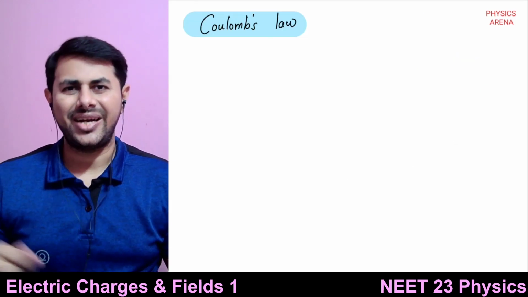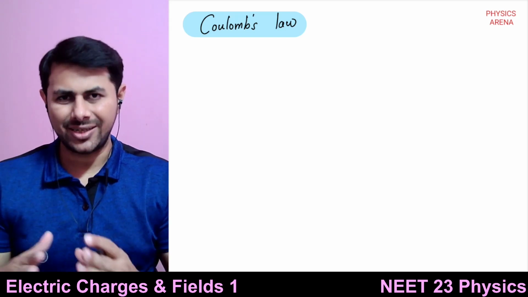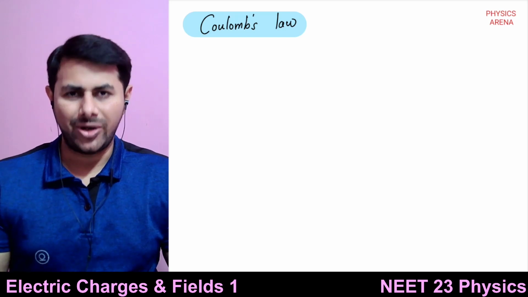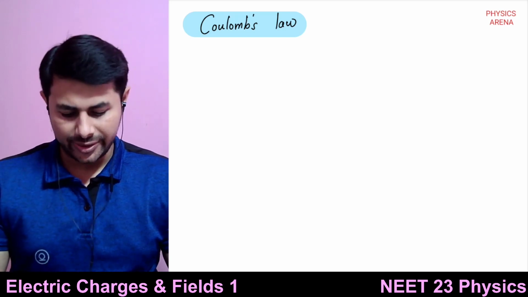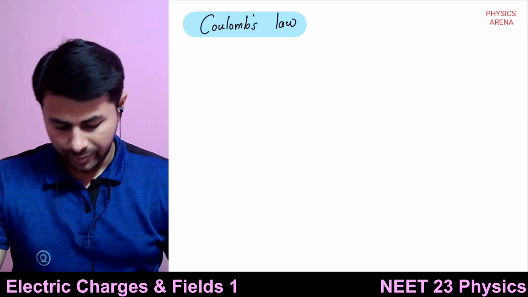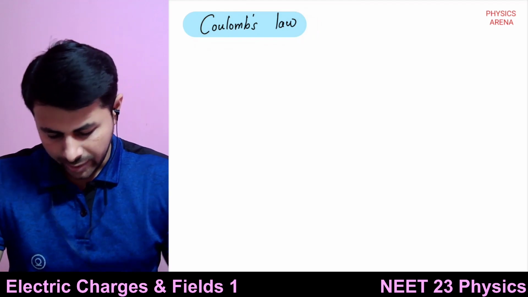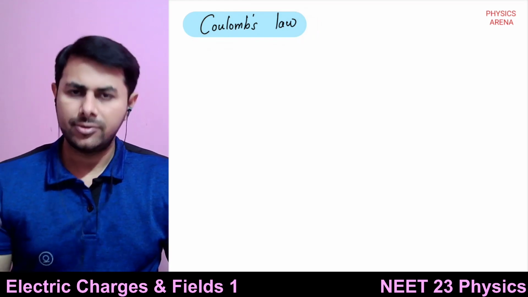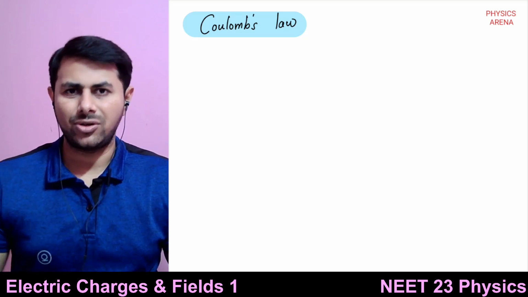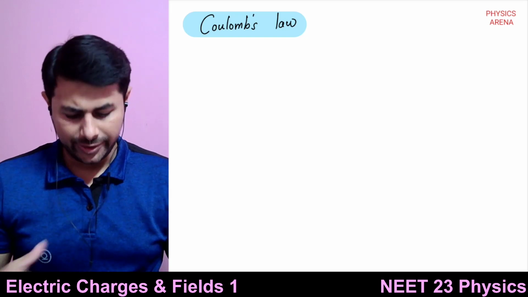Now we know that if we have two charges, like or unlike, either they will attract each other or they will repel each other, right? So now the next thing that we want is the nature of the force between charges. Okay, so that was given by Coulomb. Coulomb did lot of experiments and he found out the nature of the force between the charges, which we call the electrostatic force.